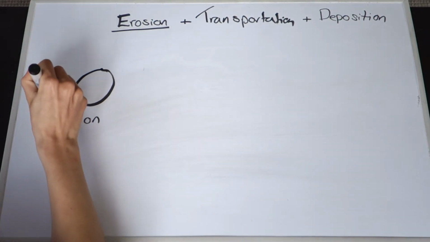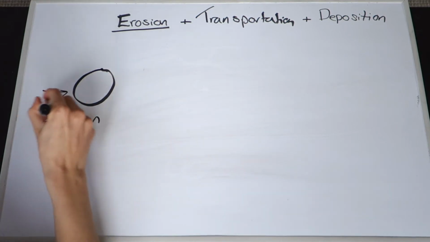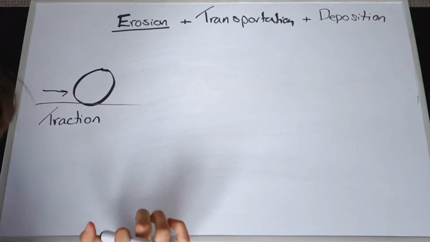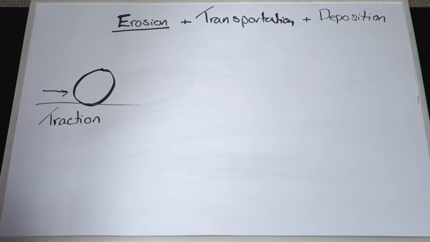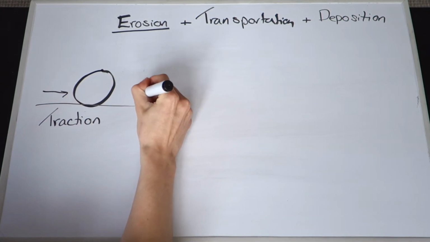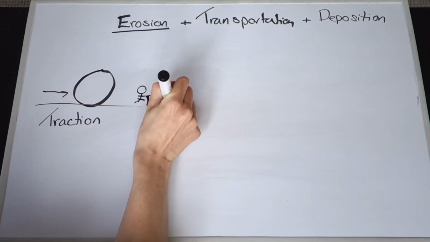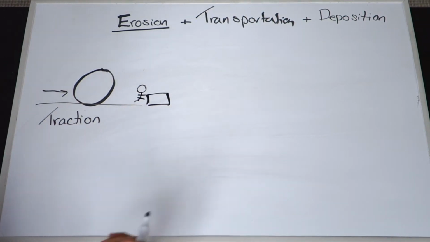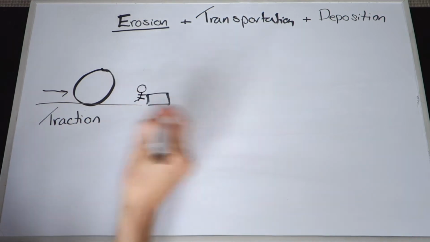Now traction is literally the process of the river pushing those big boulders along the riverbed. And it tends to only happen when the river's got loads of energy, which is when it floods. You can think of it like you're trying to carry a really heavy, massive shopping bag. And it's so heavy you can't even pick it up. So what you do is you just push it along the floor.